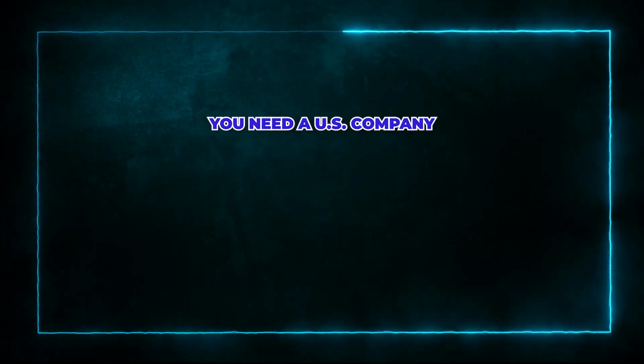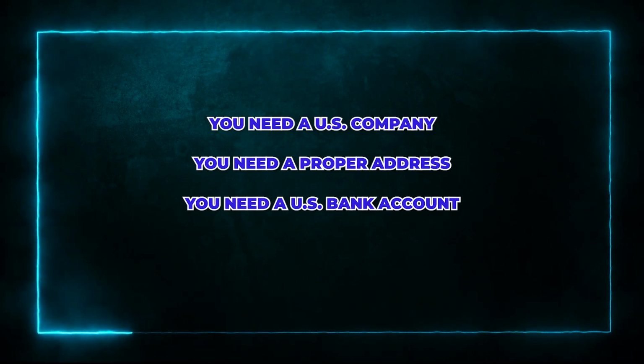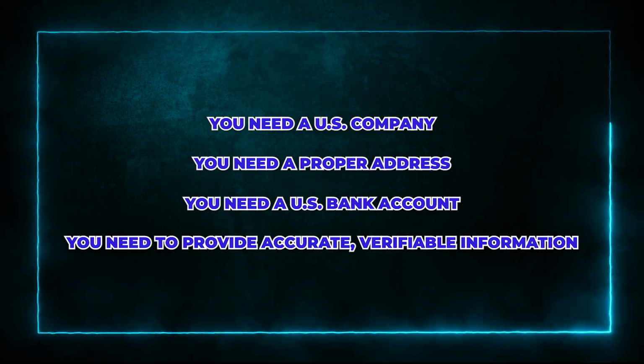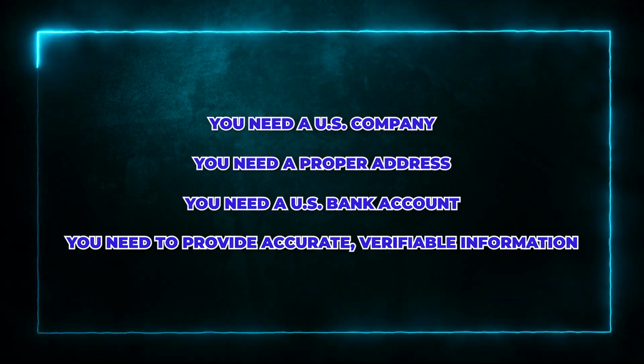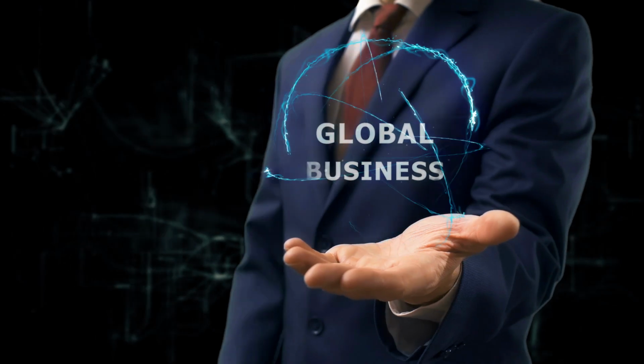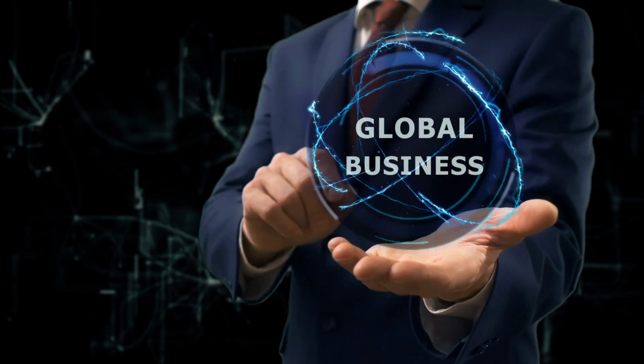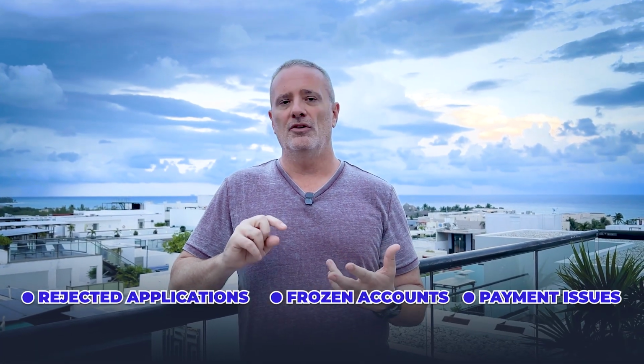So if we bring this all together, setting up a US Stripe account as a non-resident isn't complicated, but it does require the right steps. You need a US company, you need a proper address, you need a US bank account, and you need to provide accurate, verifiable information. If you do all of that, you can run a global business from anywhere in the world. And if you don't, you're going to keep running into the same problems over and over again. Rejected applications, frozen accounts, payment issues, and that's not where you want to be when you're trying to grow a business.